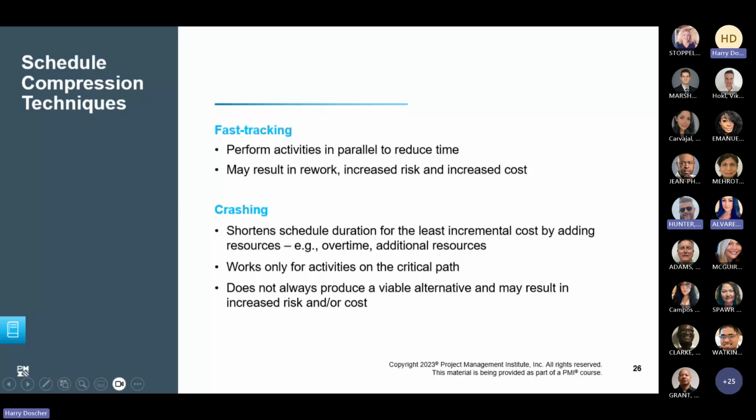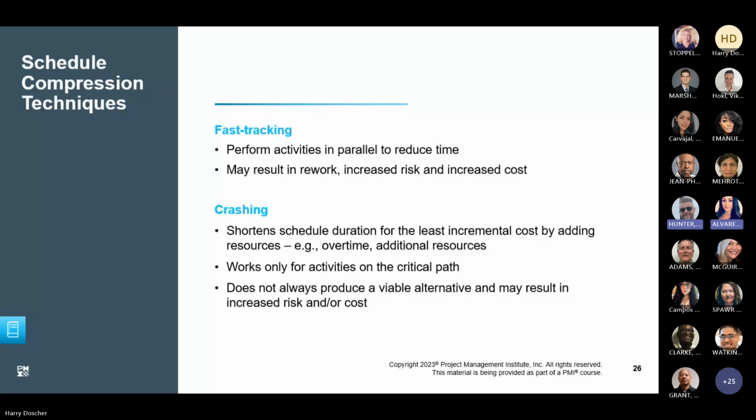Now, crashing is adding resources to an effort and seeing if you can pull the schedule in. Crashing only works on activities on the critical path and doesn't always produce a viable alternative.